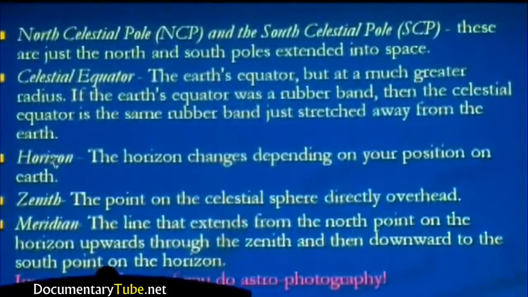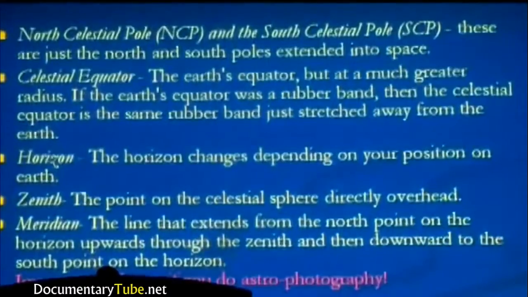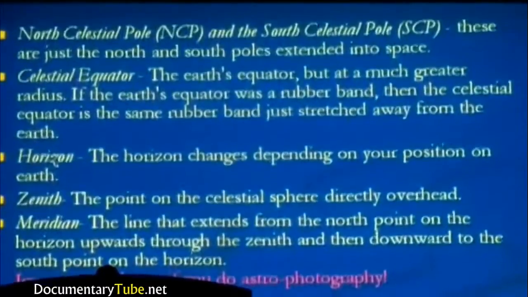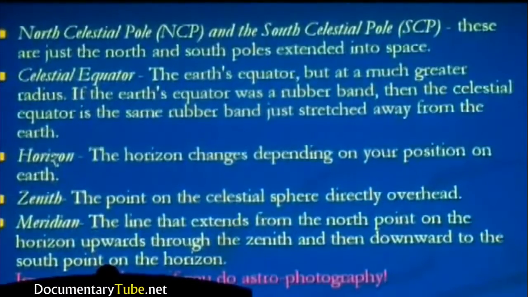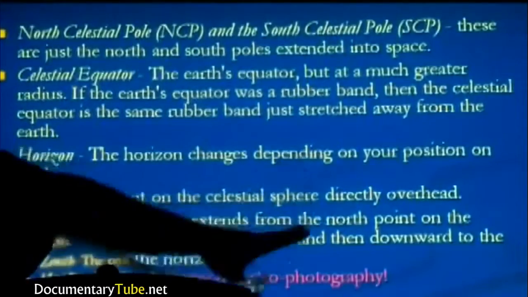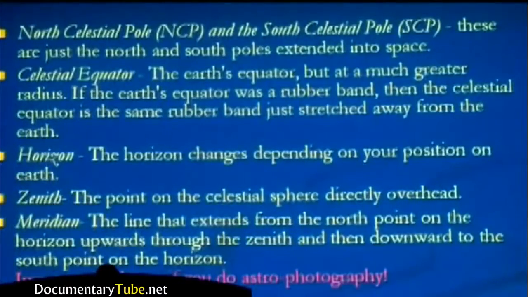The horizon is something that obviously changes depending on your position on the Earth. So the stars that we will see here in North America may be very different from the stars that someone would see in Australia. From Dallas, Texas, I can't see the South Celestial Pole because the Earth is blocking my view. Conversely, they can't see the North Star, they can't see Polaris from down there because their horizon is different. So the horizon is very critical for what objects you can see, and the time of night and the time of year that you're trying to observe objects.